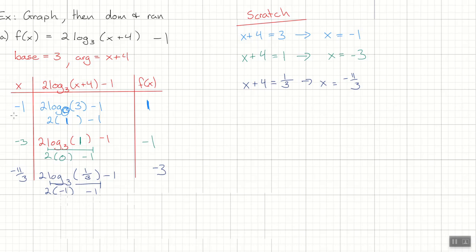Your homework that I will check tomorrow, it'll be a 1-point assignment. You need to graph these 3 points. Find me the vertical asymptote. You need to graph them, and then you need to tell me the domain and range. Okay. Vertical asymptote by setting the argument equal to what? 0. Argument equal to 0 here. Then domain, range, and graph. 1 point on the line. Cool. Do it.